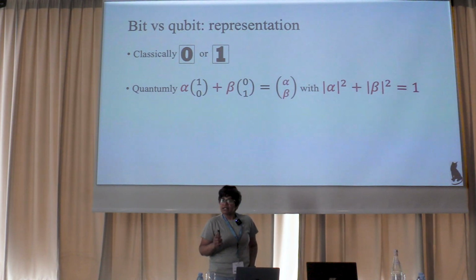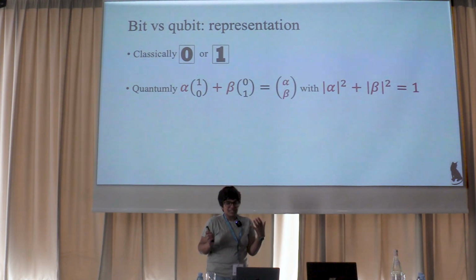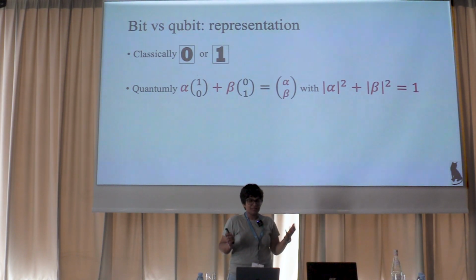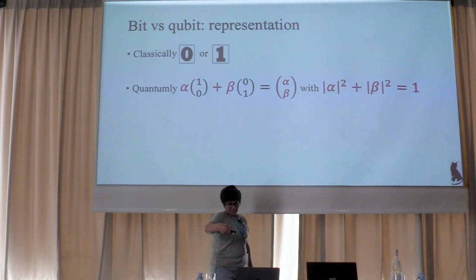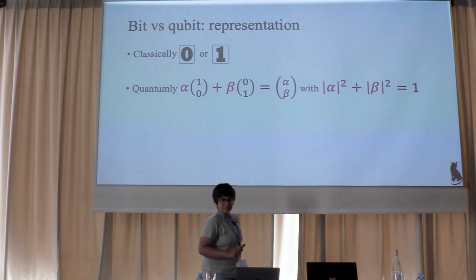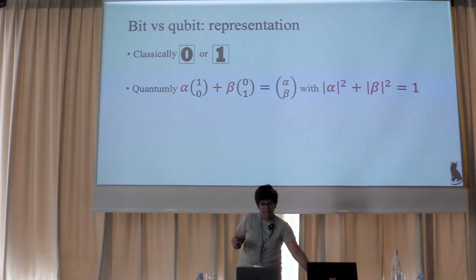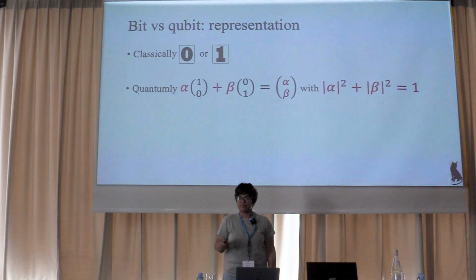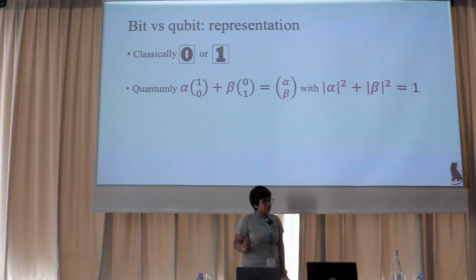You kind of get it. In some sense, with amplitude alpha, my quantum register is in state 0, and with amplitude beta, my quantum register is in state 1. This is what is happening. And I can express my quantum state, a single qubit state, as a vector of 2 dimensions. So I have alpha times the possibility of state 0 and beta times the possibility of state 1. Is this kind of clear? Okay.